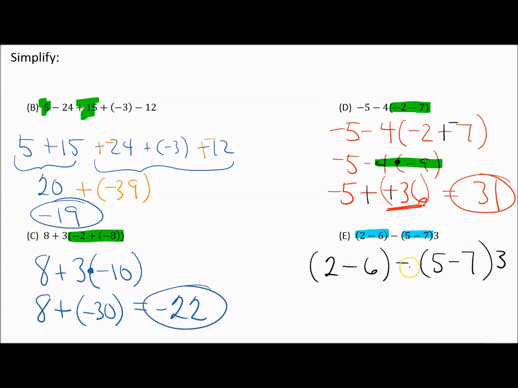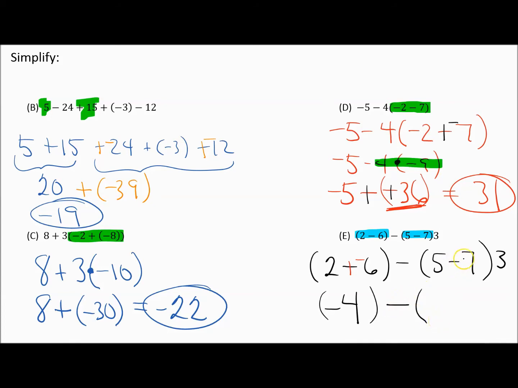Now, 2 minus 6 is subtraction. So what I'm supposed to do is keep the 2, change subtraction to addition, and change the sign of the next number. What does that give me? 2 plus a negative 6. When you add opposites, you subtract. 6 minus 2 is 4. The heavier one, which is the negative 6, is negative, so I keep the negative. I can put parentheses back around it or not. I think it's safe to go ahead and do it.